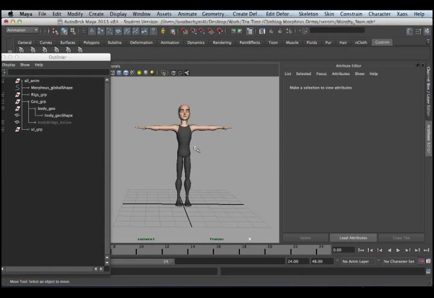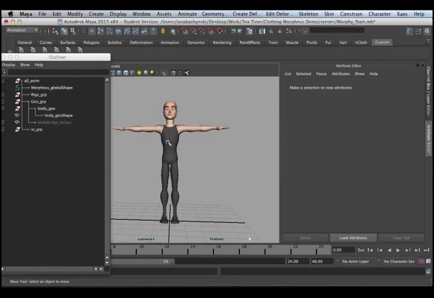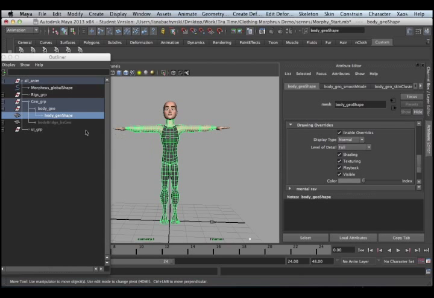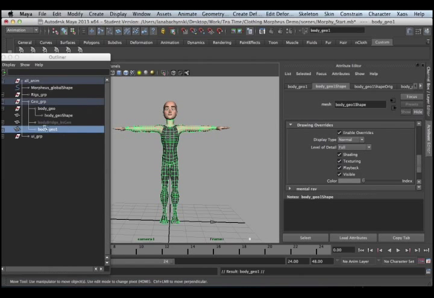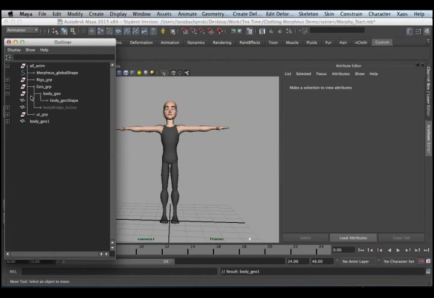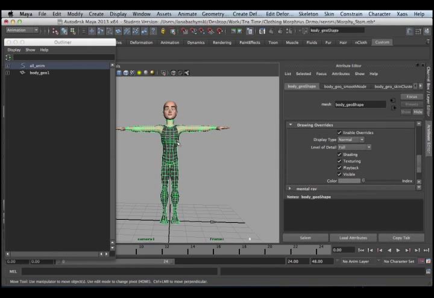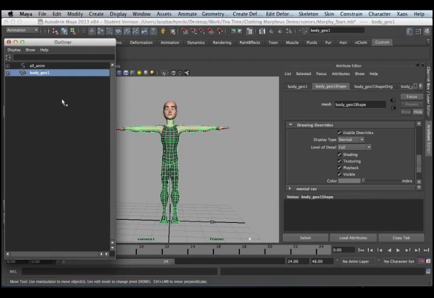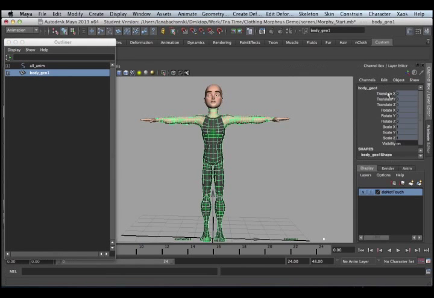Awesome. So the first thing that we're going to want to do here, let's start off just making him a shirt. Really simply, we're going to start off by duplicating his body. We get body geo 1, and that's great, but we don't want it under his all animation. So let's click on this, mouse drag it, and pull it outside the body. Now I should be able to grab this here, and let's rename this shirt.